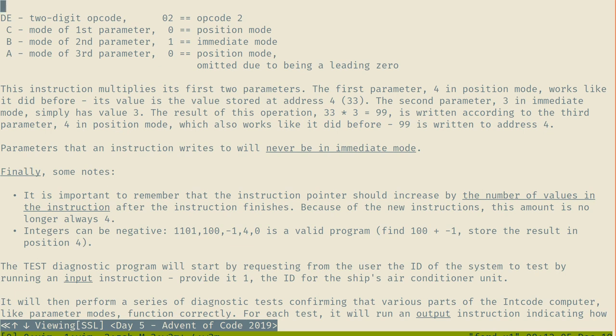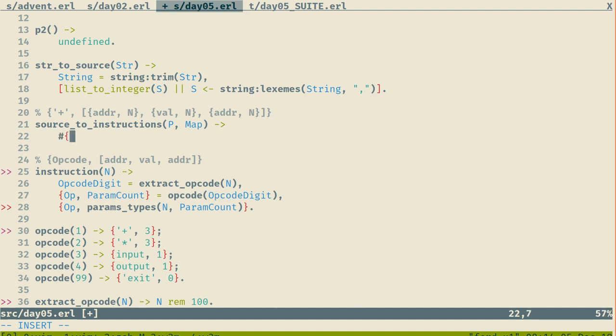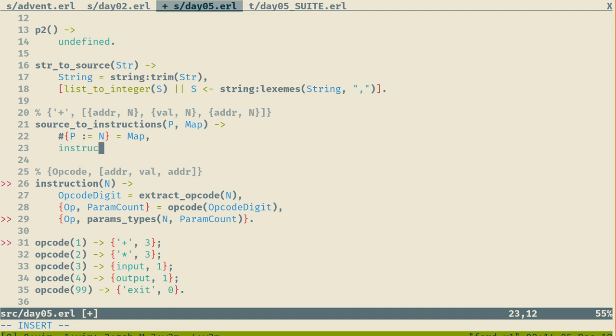Yeah, it's a position. Nope, that's not that. I can parse the entire program using it, if I recall. Oh, that's source, right? So it's going to be source to instructions, essentially. I'm going to start at a given position. I have a map. And I'm just going to go forwards all the time on this. So I'm going to get from this one at a given position. It's going to be called a digit. Right, it's the opcode, the low-level opcode. So n is what I'm getting from the map. Then I will be able to get the instruction out of n.